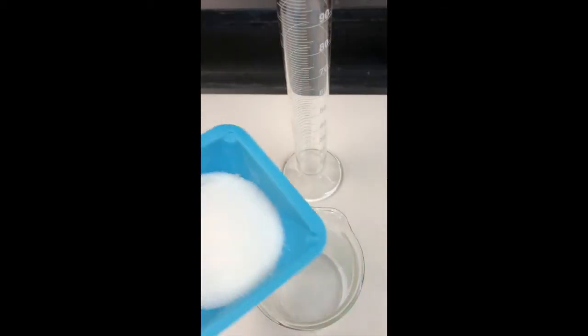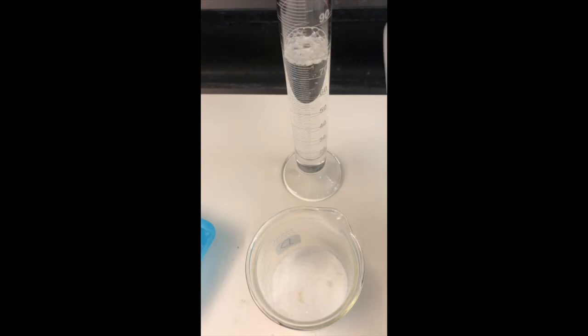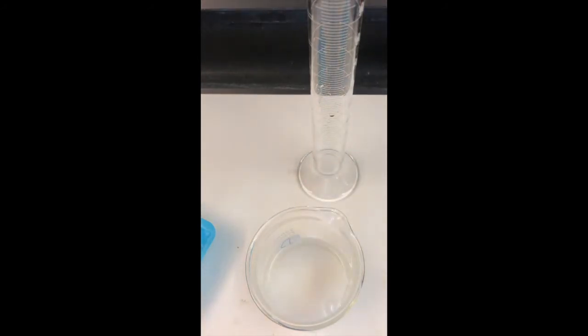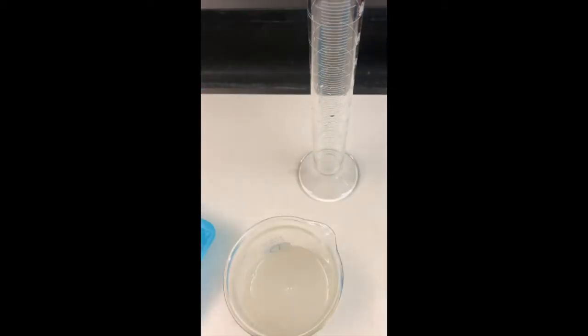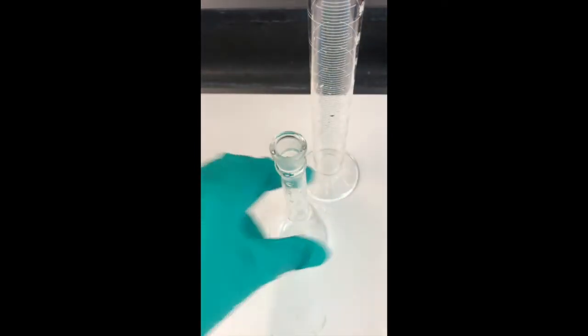Step two involves transferring your sugar to a 250 milliliter beaker and adding 80 milliliters of water to dissolve it. Use a graduated cylinder when measuring out the 80 mils, as a beaker is not appropriate for measuring volume. You're going to want to use a glass stirring rod to stir your sugar into solution. Once your sugar is in solution, you're going to want to transfer it into a 100 milliliter volumetric flask.